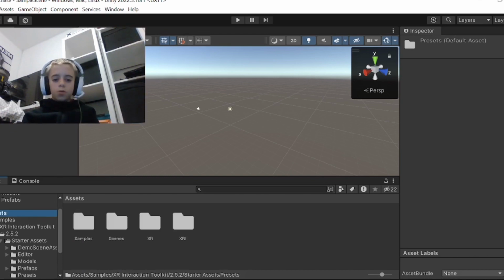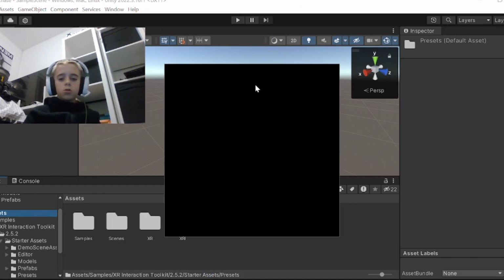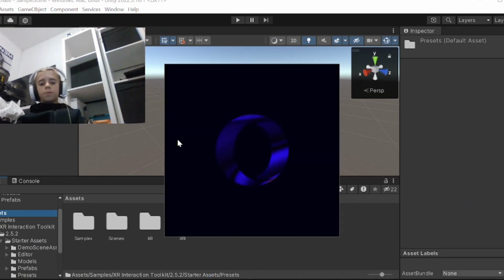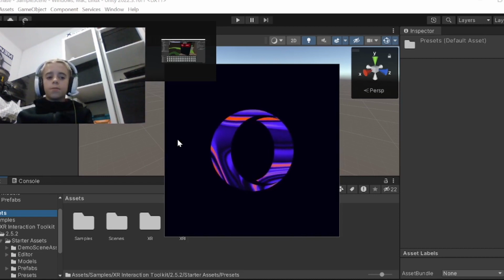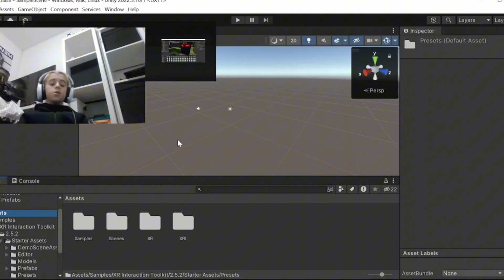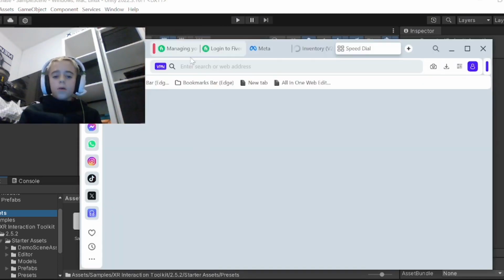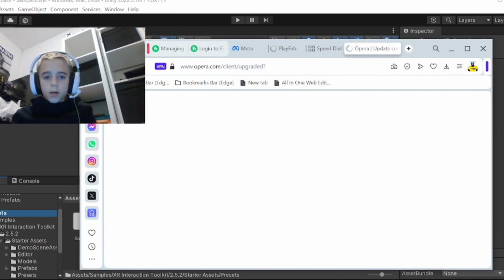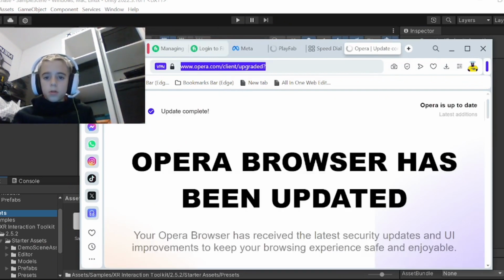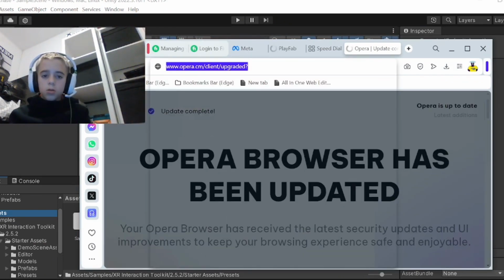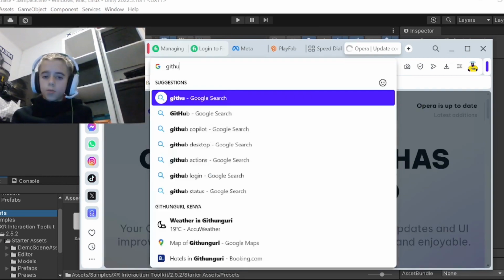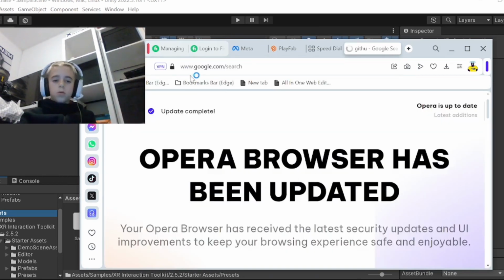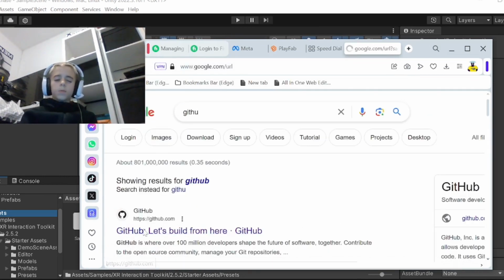go onto your browser. I'm going to use Opera, and on your browser, you're just going to search up GitHub and go onto the first link.